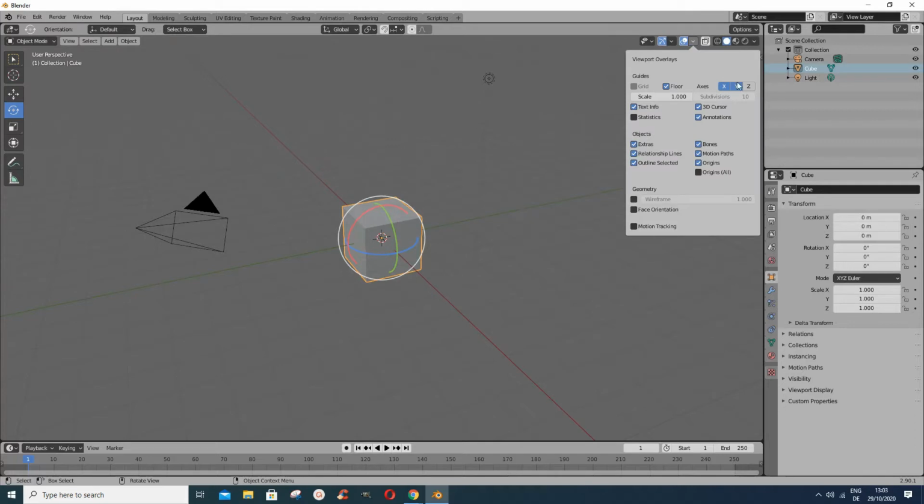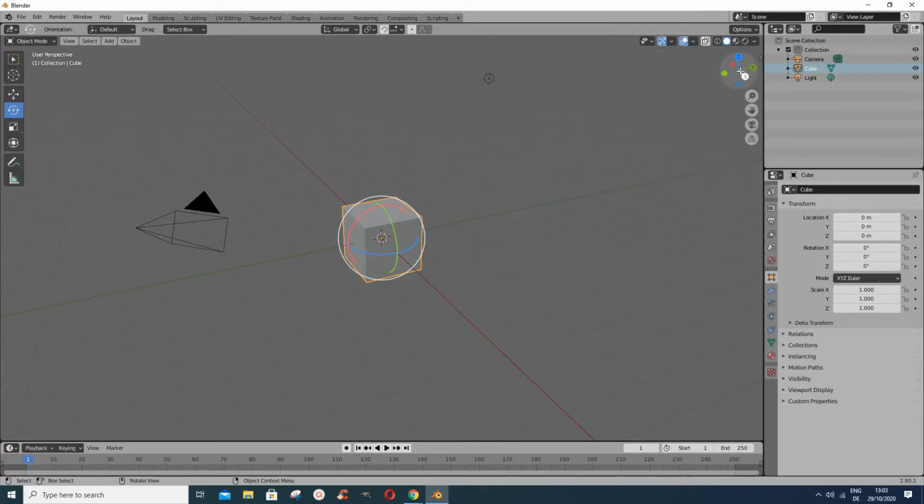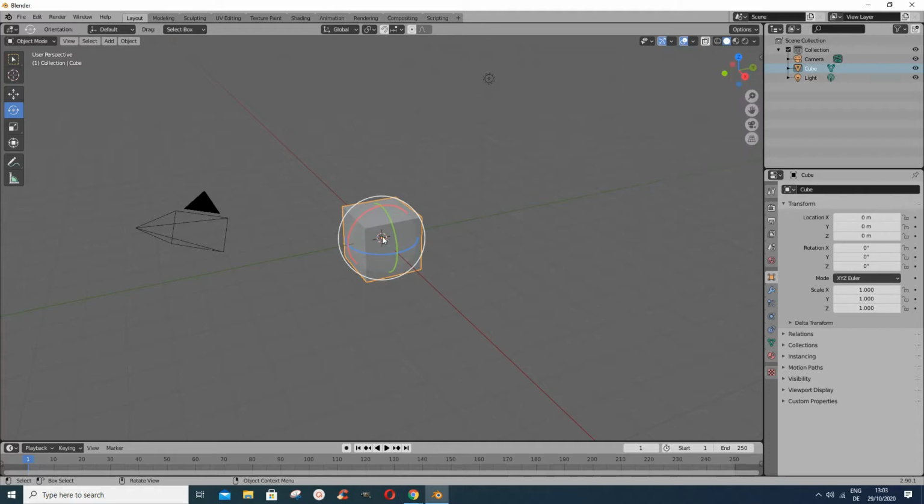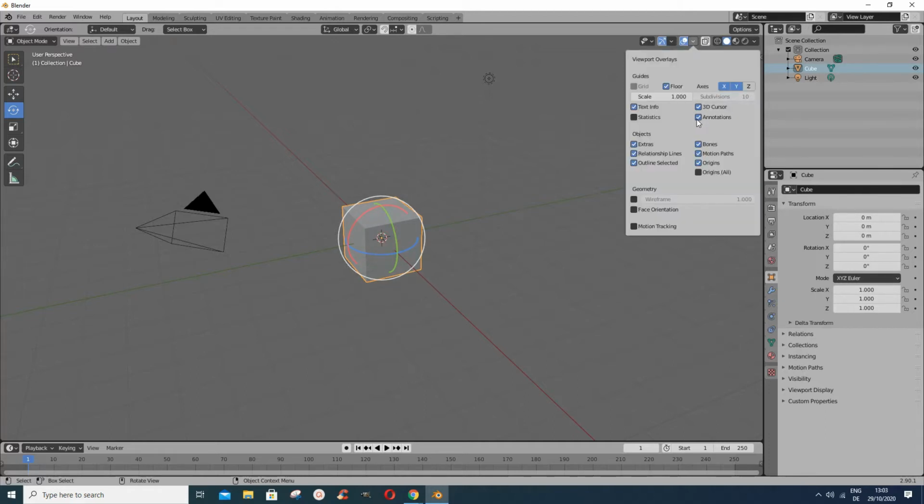As you saw last time, if you see here, we have the x coordinates, which is red, and the y coordinates, which is green. But if you don't have the z coordinates, you can activate it by coming here. You can also remove it again. You can play around with everything here. For example, if you don't want the 3D cursor, if I press it, it removes the 3D cursor. You can just play around here, selecting things and seeing what it does.